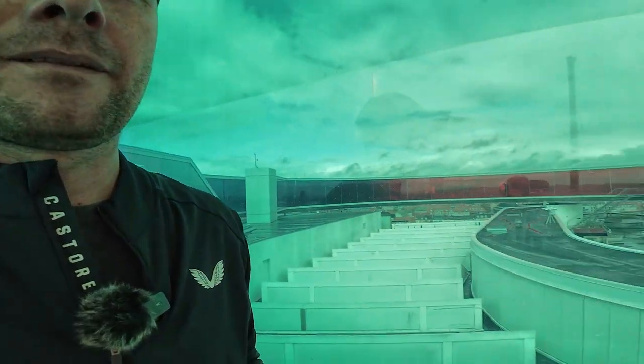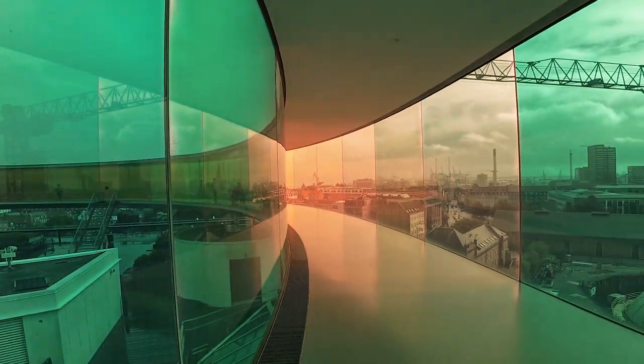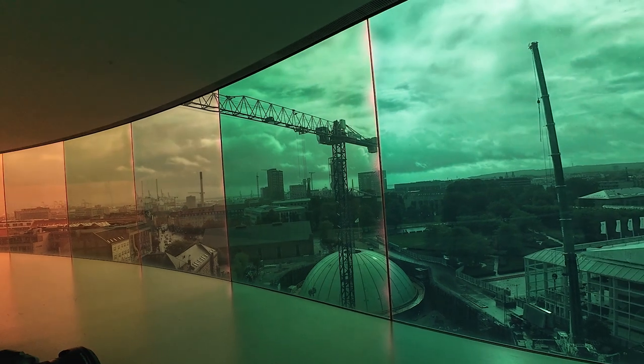Do not adjust your white balance. This is the rainbow panorama. Very loud, lots of school kids visiting today. So yeah, we won't do much audio, but it's very cool, very high. You can see a lot of Aarhus.